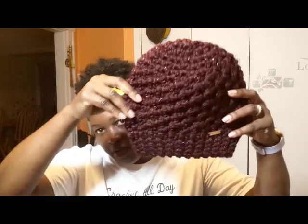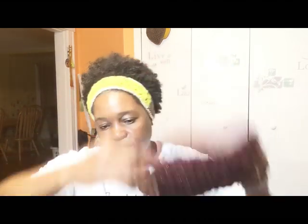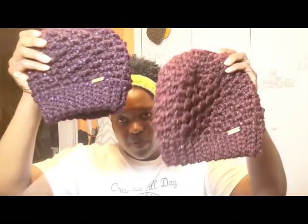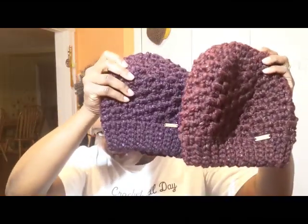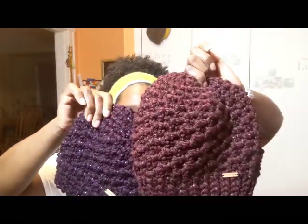And then this is more of the wine color. Oh yeah, right there. I love the sparkle. These really catch the eye of people. Oh, you can kind of see the difference here. So this is more the wine. This is more grapey grape, purpley grape. So these definitely catch the eye, and with a big pom-pom on top, yeah, those went real quick. So yeah, I think that's all I have going on right now.